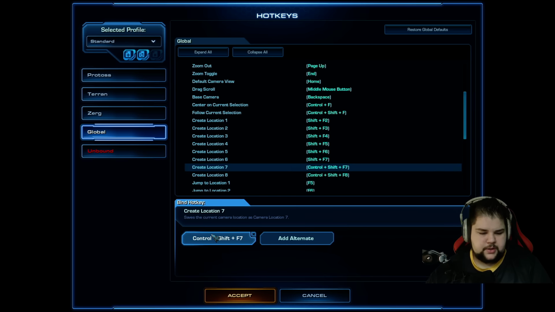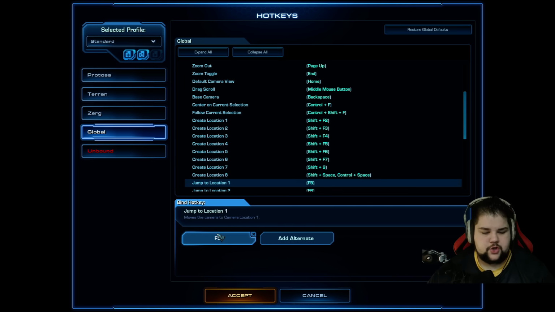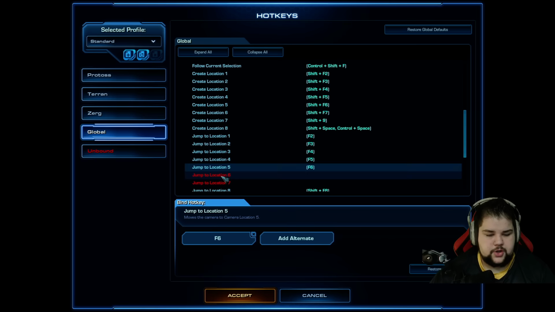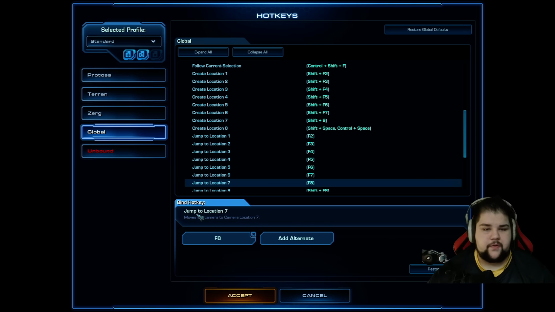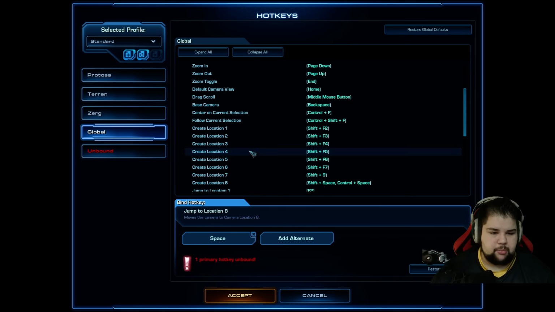So what do the camera locations do? A lot of people will ask very quickly on my streams because they'll see the screen jumping around, or on most streams really. What it does is you can hotkey a location. So you hotkey your first base, your second base, your third base. If your forges are in your main base, then you press F2, jump to location 1, and you go and chrono boost your forges. If they're in the second base, you press F3, third base F4, you get the point.